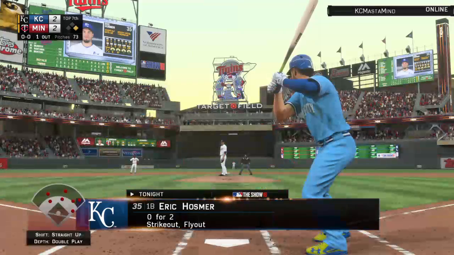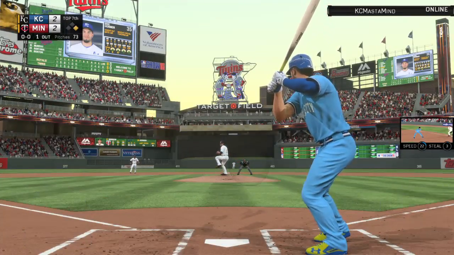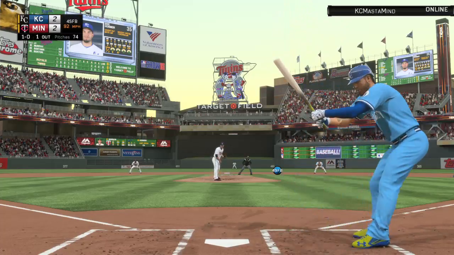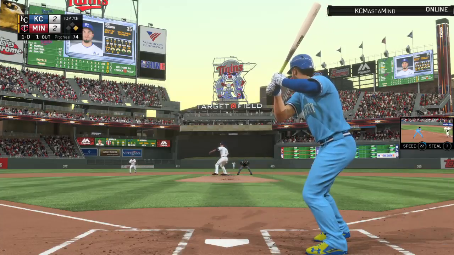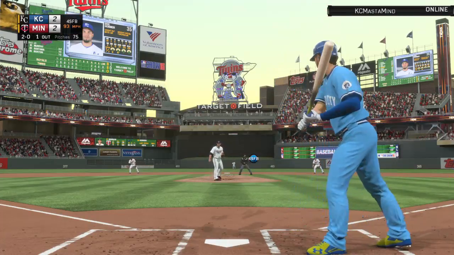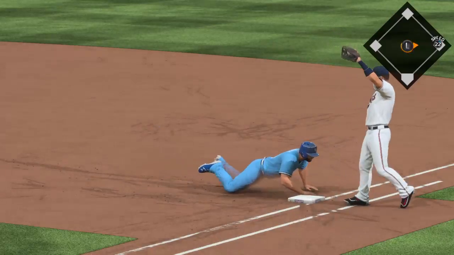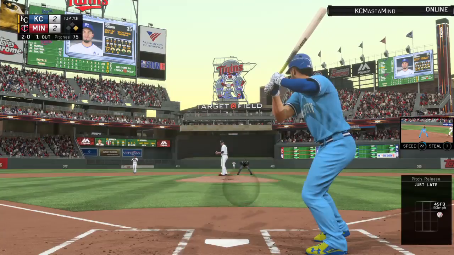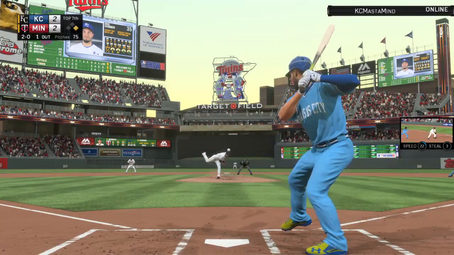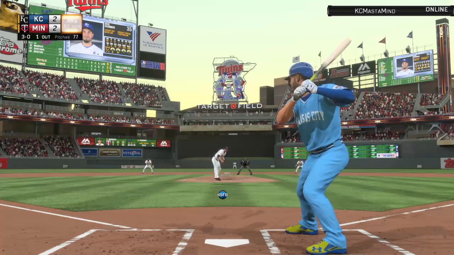Eric Hosmer will stand in. He flew out his last time up. And a fastball runs in a bit too close for comfort that time. Ball 2 now. Possible go-ahead run on first, 1 away. Before the delivery, a check on that go-ahead run at first. And the runner back. 2-0 count. Here it comes. Ball, now 3-0. At the very least, he certainly established the inside part of the plate.